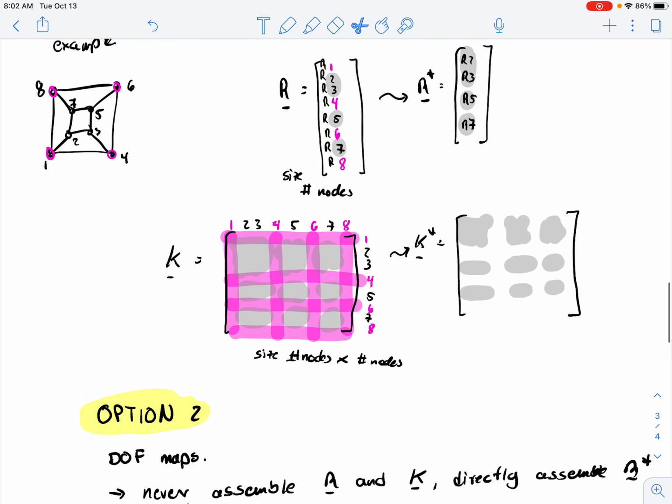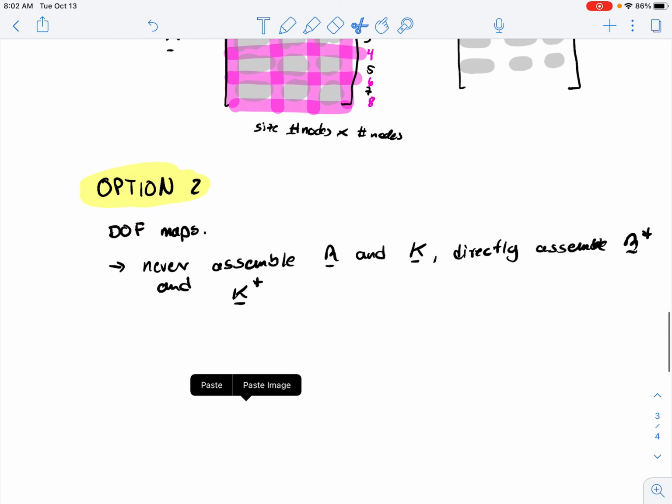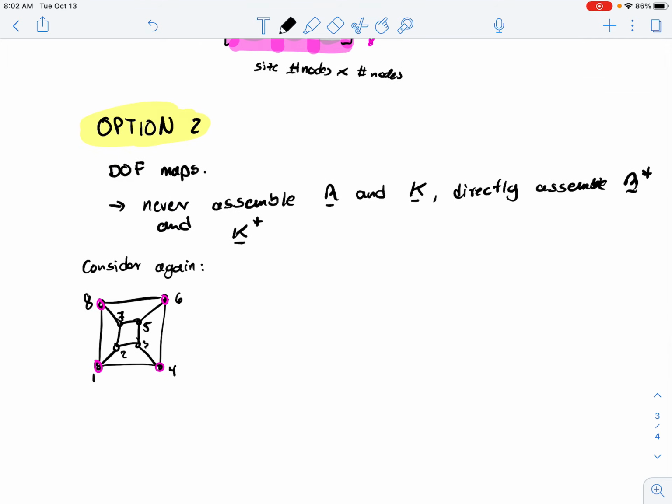So let's keep this mesh that I have here, not the previous one. So consider again this, and what we can do is assign this DOF map, or degree of freedom map. Node 1 is in the essential boundary condition, so it doesn't get assigned, so this shouldn't get mapped to the R star, right?